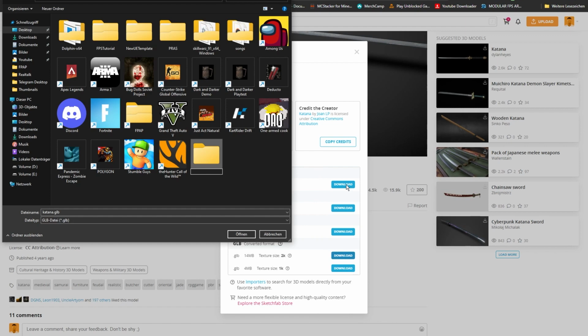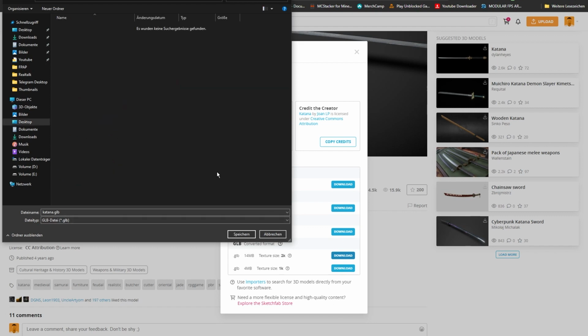Let's go to our desktop and create a new folder. Let's call it FP Meele. Let's create another folder, call this one FP enums, and katana mesh.